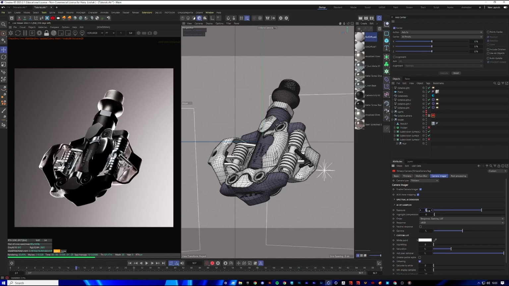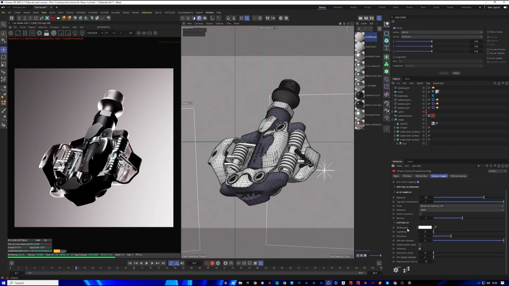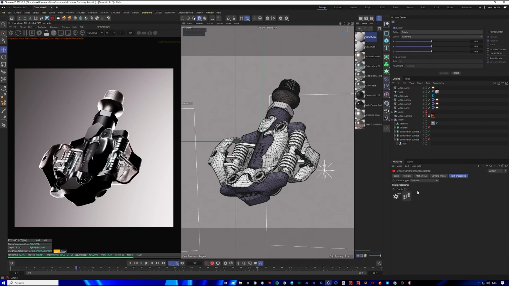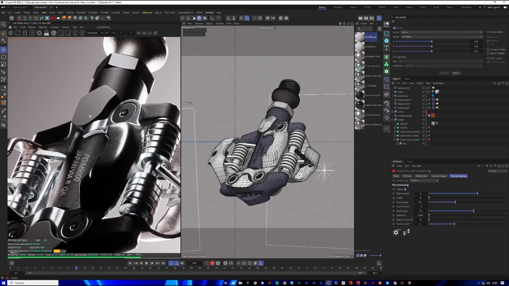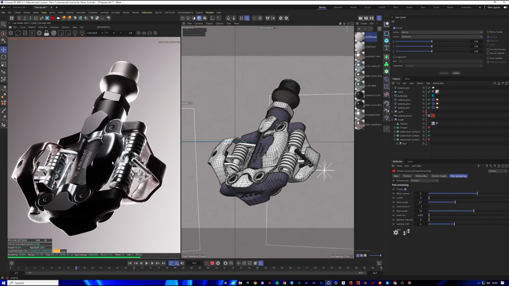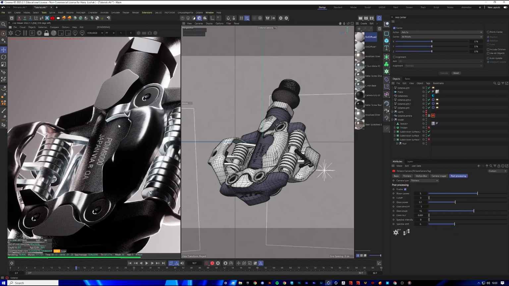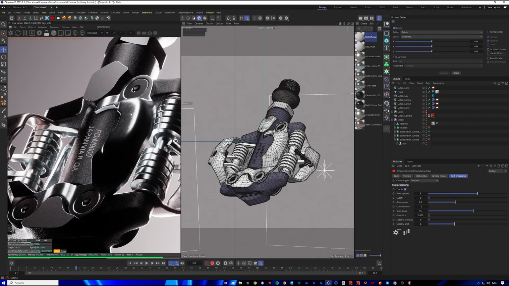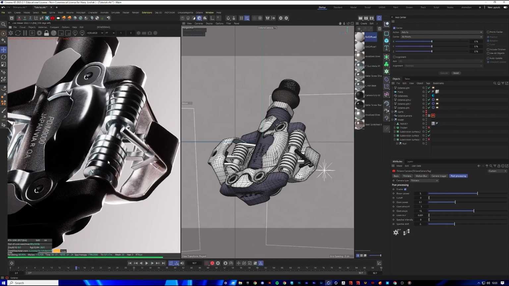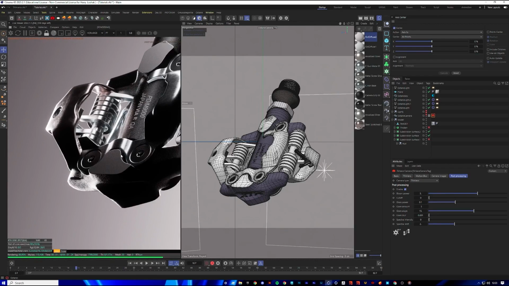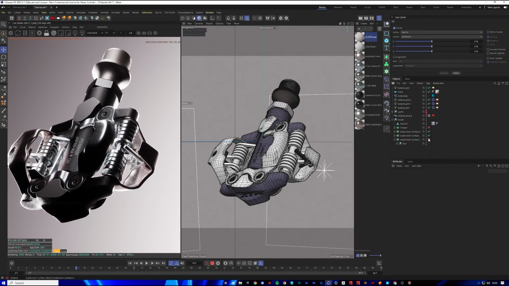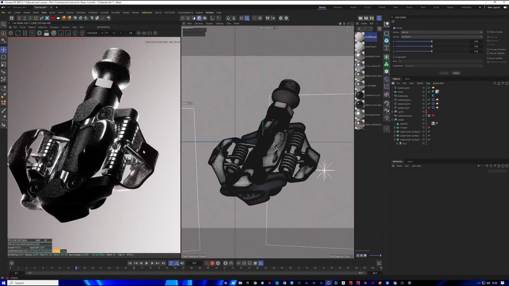So what we're going to do is just bump up the exposure to 1.5 and highlight compression all the way to 1 to get rid of any bad parts here. Everything else can stay, and then we can go to post, enable, and add just a little bit of bloom. As you can see, we're getting some really nice detail off this material. We're getting these nice bits here, here and here. It's looking really nice so far. I just want to enable that subdivision surface again, just so it looks perfect.